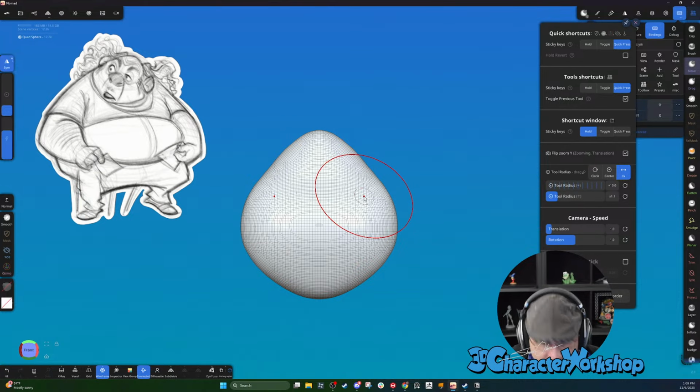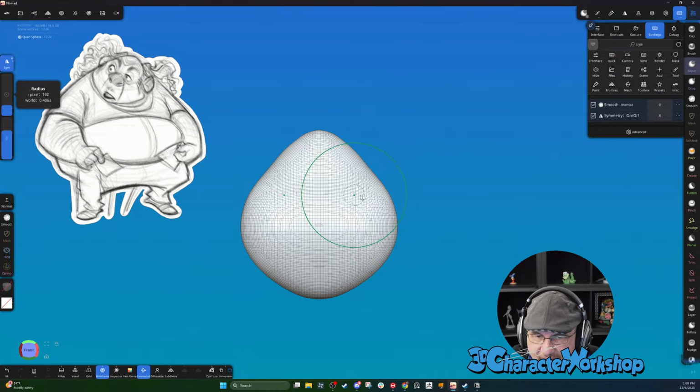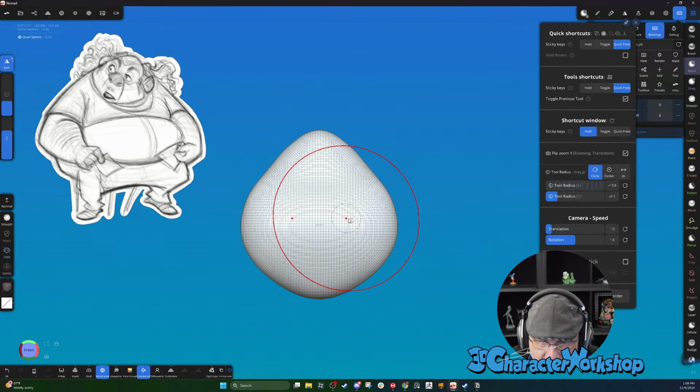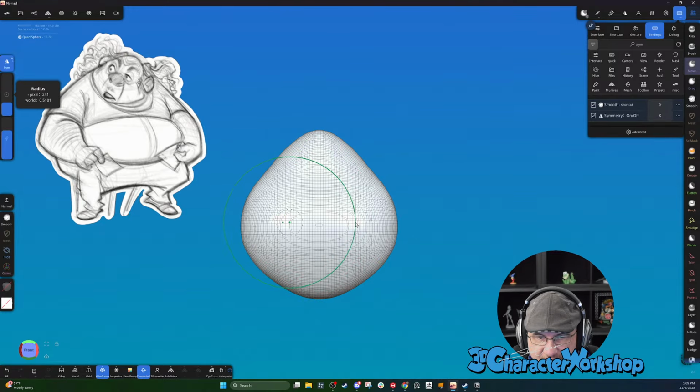But the problem is, I have it set to my S hotkey, and it will keep the brush size, which I like, but as I drag away, it doesn't really keep up with the edge of the brush. So let's see, and if I do circle, see it pops it over to the left, but keeps my position, which is weird.